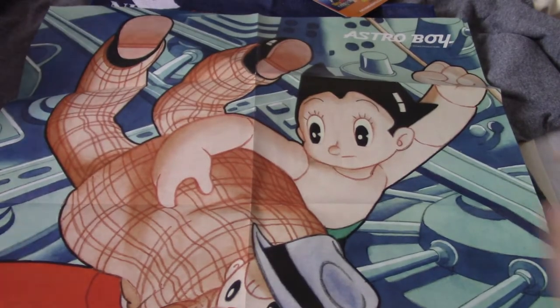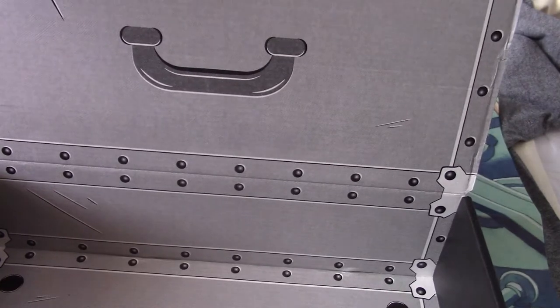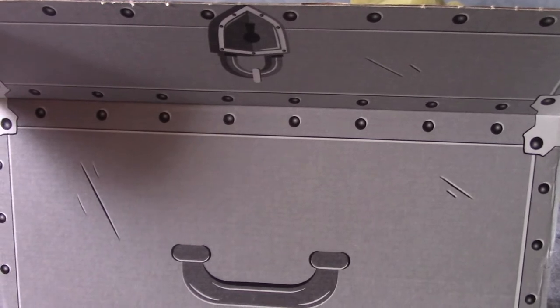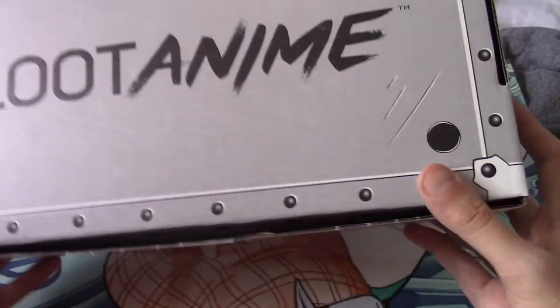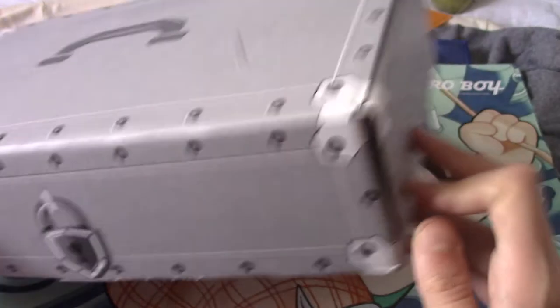Let's also take a quick look at the box — it can double out to being a suitcase, I think. I'll give it a shot. So I folded it up — that's actually kind of cool. It's got the Loot Anime logo on the back and it says Loot Anime underneath, which is a bit of an interesting one. It's got the fake handle thing there. Defend — like a lockbox or whatever.